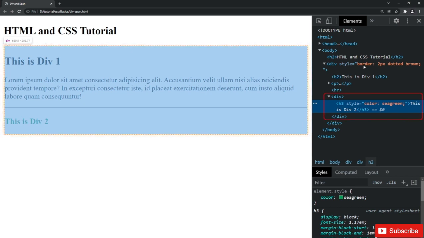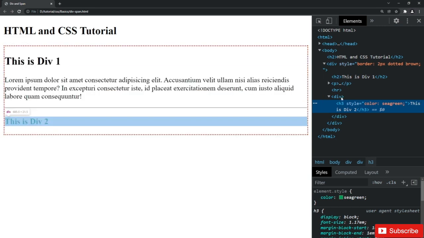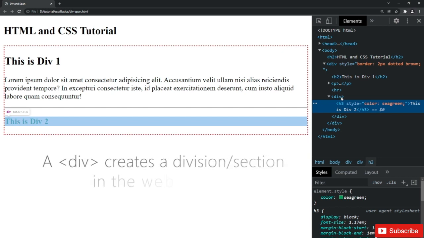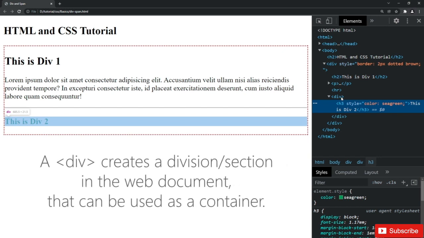So you can see the second div is inside the first div. Now if I roll over the mouse on second div, you can see it focuses on the area covered by that division. This is what div tag does. It creates a division or a section in the web document, and then you can use that division as a container for other elements as well.